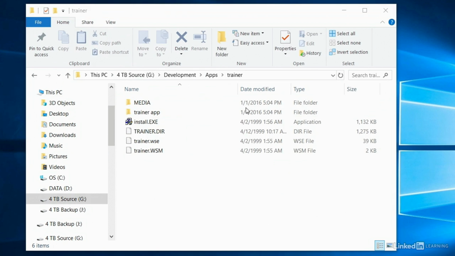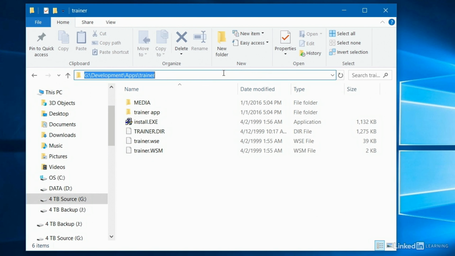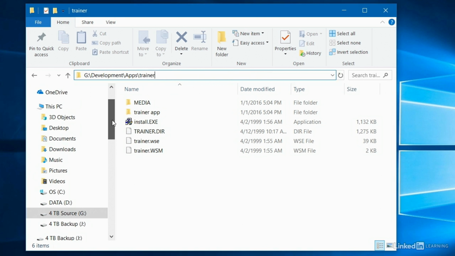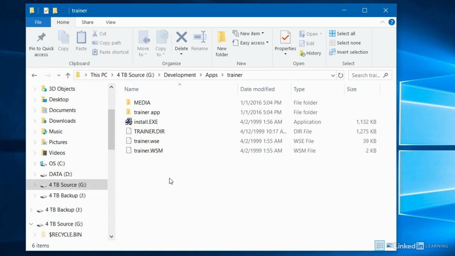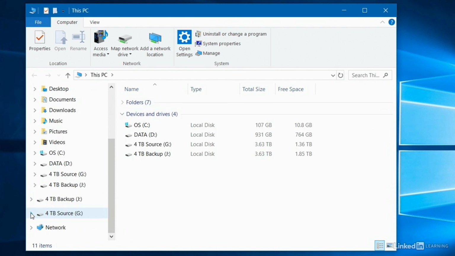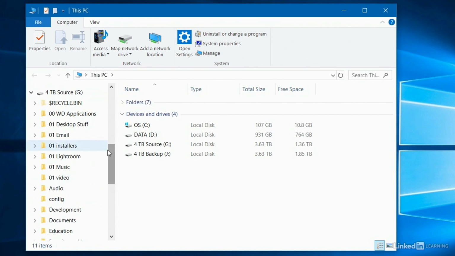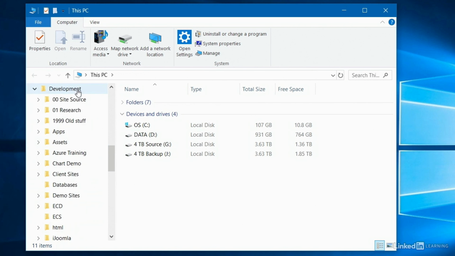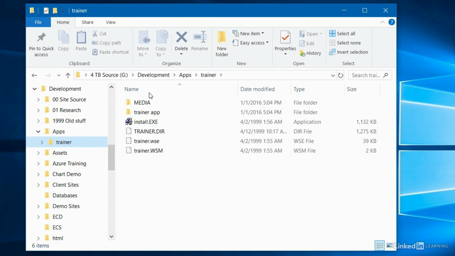Now, from the perspective of executing a manual process, I would certainly hope that a person wouldn't manually click through all these various folders to get back to this same location if they needed to use it every day. Because you can see how many clicks that takes. 1 click to expand the disk, 2 clicks to expand development, 3 clicks for apps, and 4 clicks for trainer.